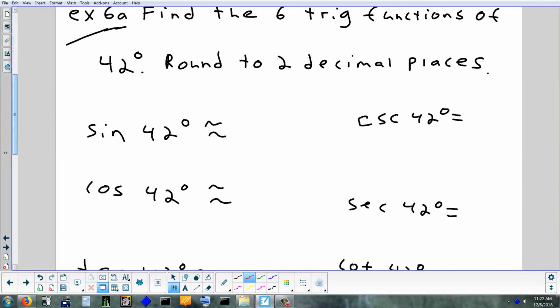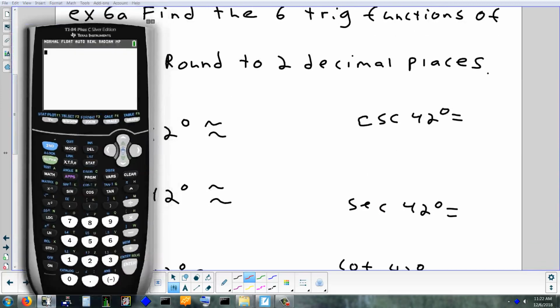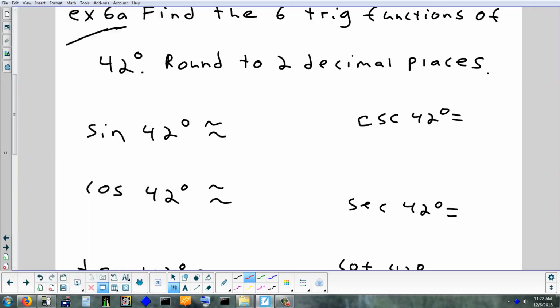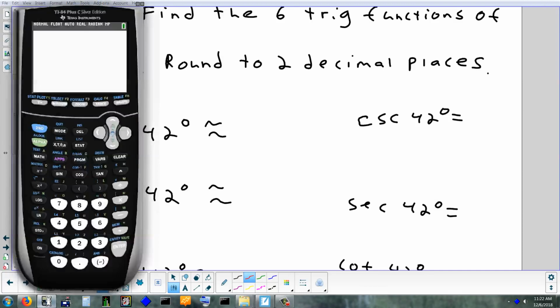So first thing I have to do is check the calculator. And if I use my calculator the way it is right now, I'm going to get all of those wrong. What do I have to do? You need to set the calculator to degrees and not radians. Right. My calculator's in radians. The question they're giving me is in degrees. How do you know that? I don't see the word degrees anywhere. Just the degrees symbol. If it's got the symbol, that means it's a degree. Okay. So switch to degrees. In case I haven't mentioned it yet, you just press mode, and then it's the fourth one down. Go over to degree, make sure you hit enter, and it should change to degrees up at the top.